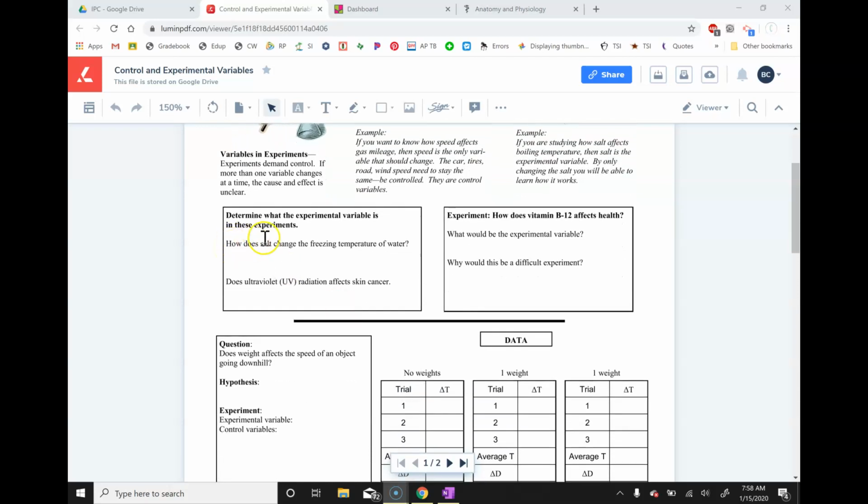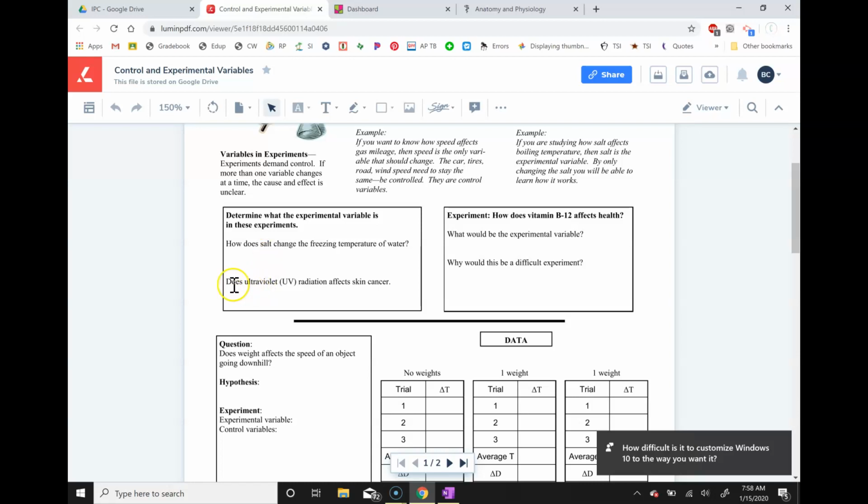So how does salt change the freezing temperature of water? Okay. Well, based off of what we've learned up here, if we're studying how salt affects boiling temperature, it should be the same thing with freezing temperature. So salt is going to be our experimental variable in this first one.